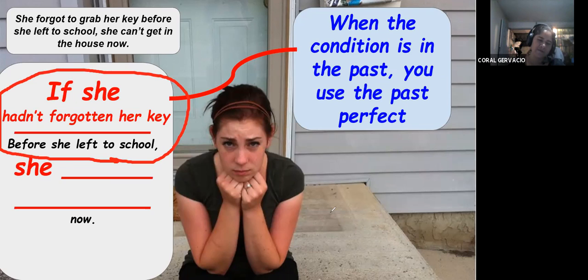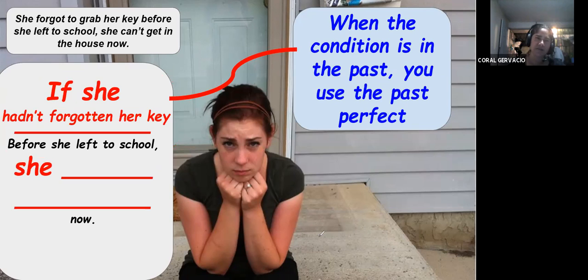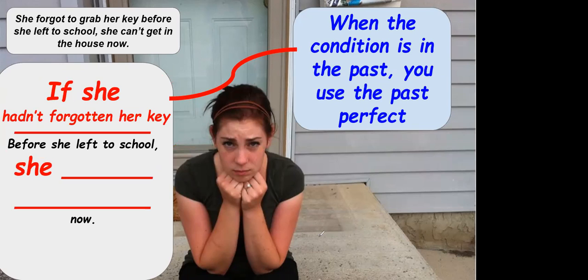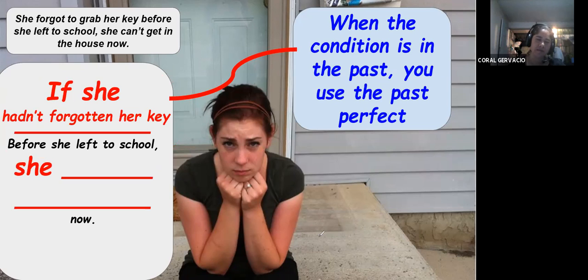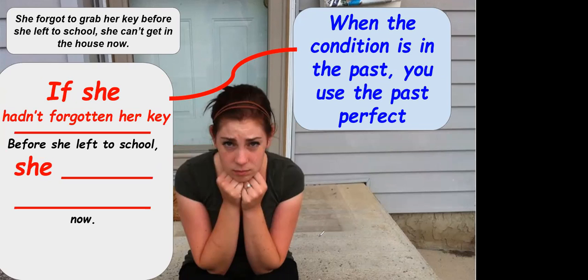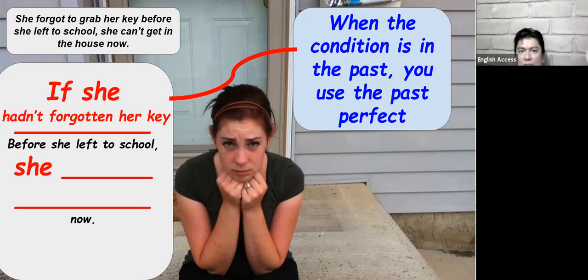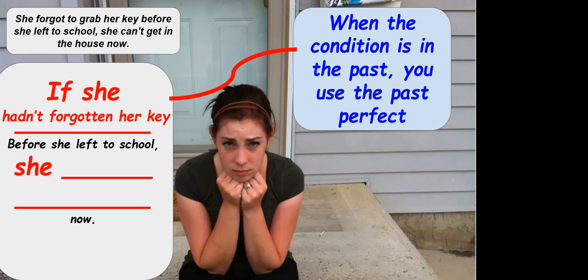Teacher, sorry, we have two kinds of mixed conditionals, right? Yes. She will have been at home now. That's correct. This is the first mixed conditional that we saw before, the example we saw last week. The past condition with the present result. She will have been at home now.